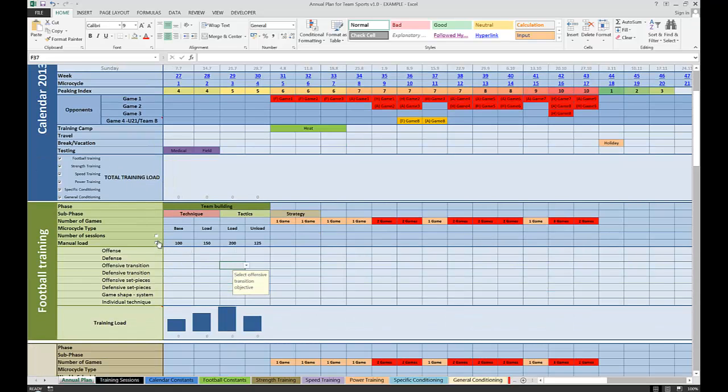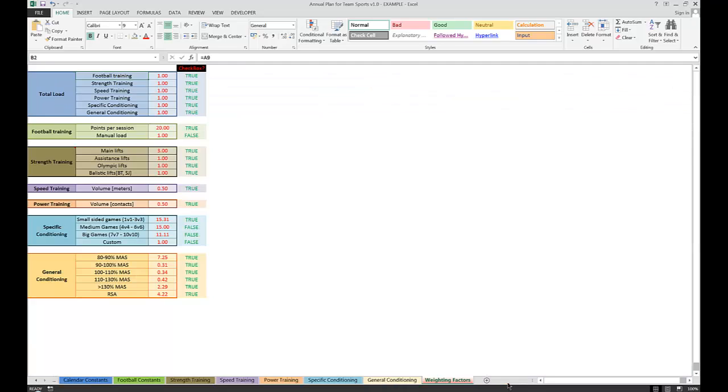If I select number of sessions, so let's say this might be 3 sessions a week, this might be 4, maybe 5, and I switch back to 4. As you can see, for each session I get 20 points, so 3 times 20 is 60, and those are examples of weighting factors. And I can set up weighting factors for number of sessions by clicking over here or going to the last tab at the end. It's called weighting factors.